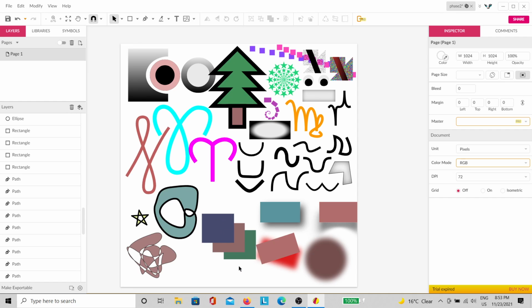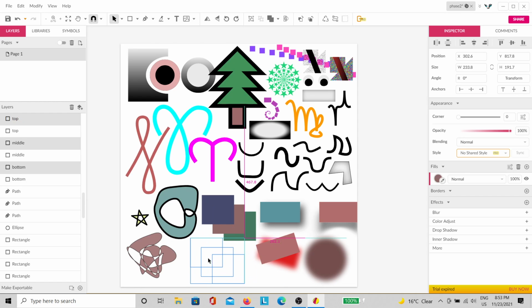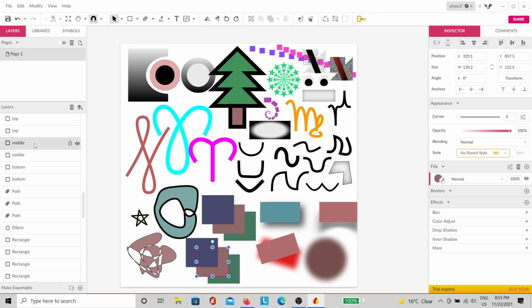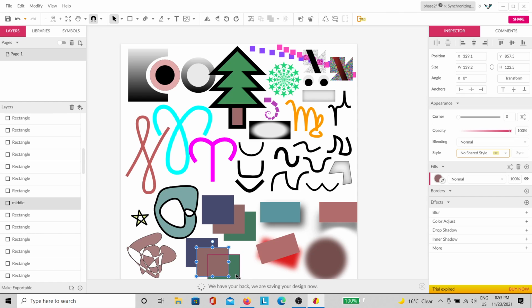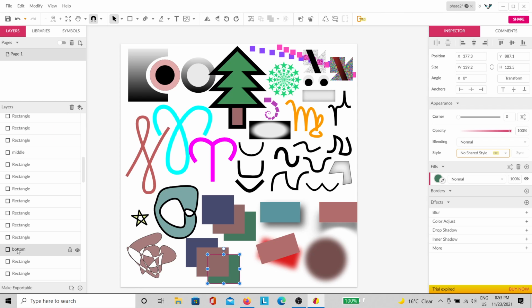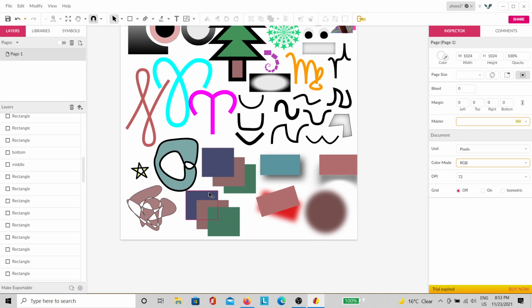Of course, we can do other things, but honestly, I think that, yes, I'm just going to push this up. Just move this up and move this up. Doesn't really matter anymore. I don't really care. Where did I put it? Yeah, middle is right here. So just on top of middle, boom.